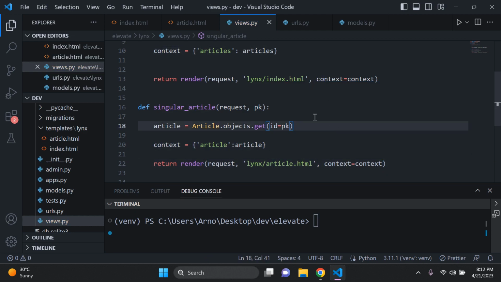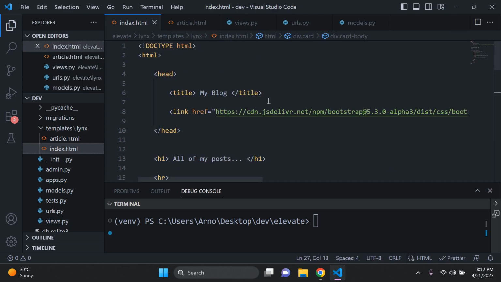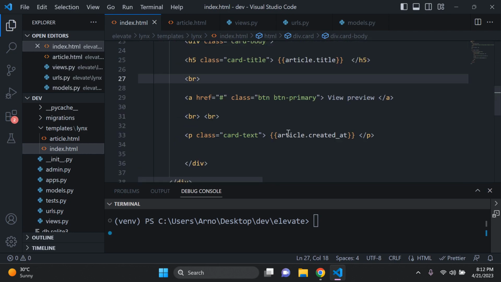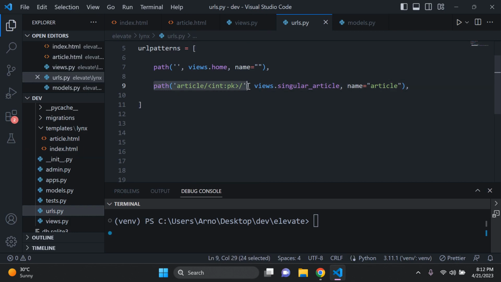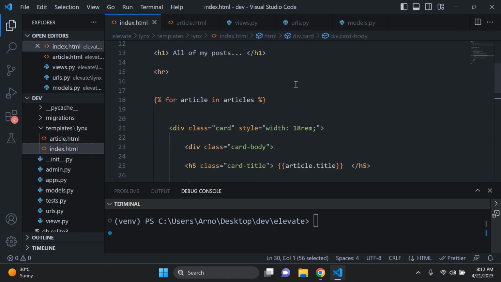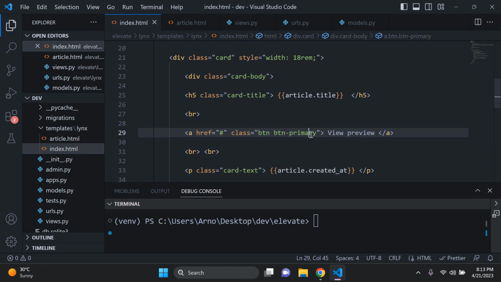All right. Now you're probably wondering, how do we call all of this? The way that we can do that is we can head over to our index. Where is it? The View Preview here, this is a link. So we can redirect the link here accordingly, and we can put the link according to this dynamic URL based on what is being looped here. Essentially, this will make sense. All you need to do is alter this slightly, so we can go ahead and do just that.